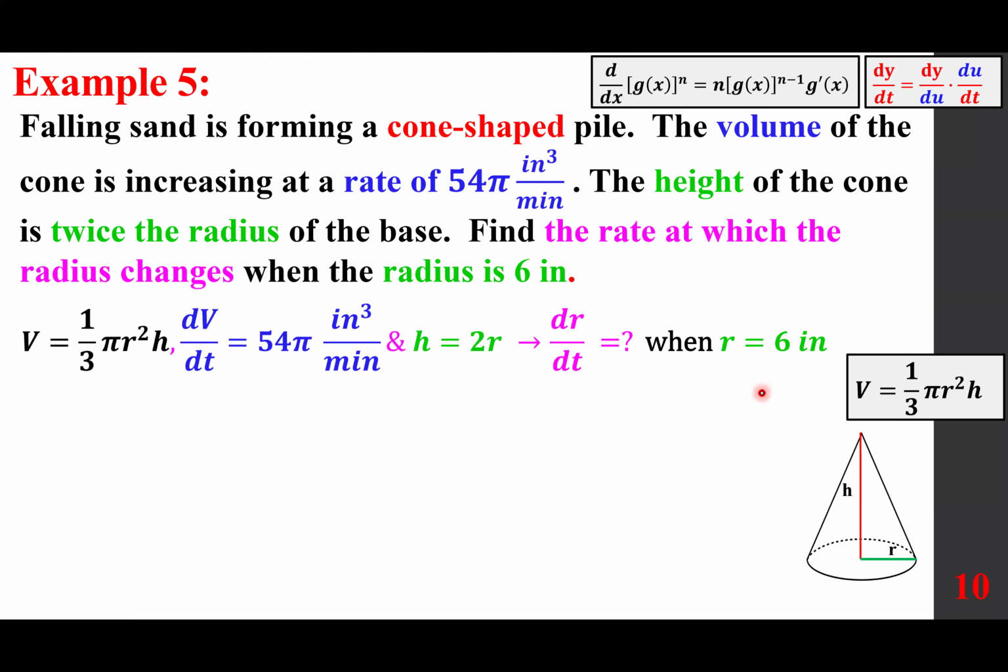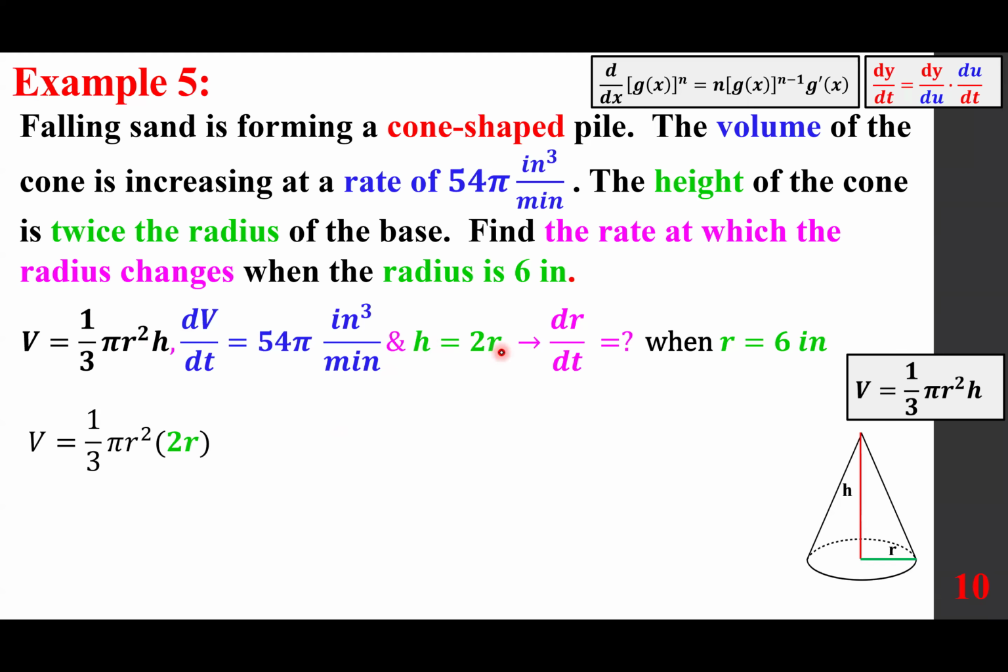So this explains everything that is given symbolically. A quick recap. We should know this shape. We should know this formula. We're going to write the formula. V is 1/3 pi r squared h. dV/dt is given as 54 pi cubic inches per minute. The height is 2 times the radius. They said so. dr/dt is missing when r is 6 inches. So bear in mind, the volume is a function of r and h, and we want to find dr/dt. Because h is 2r, we're going to replace it. Otherwise, you have to use the product rule, and you don't get to finish the job anyways. But because we want dr/dt, h is replaced. If we wanted dh/dt, then r would be replaced.